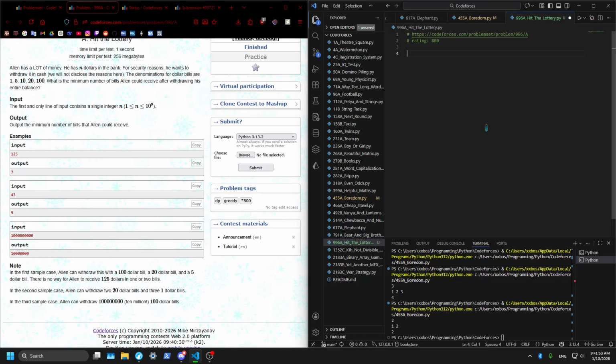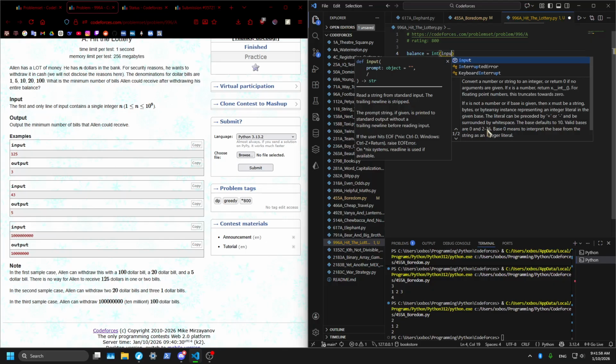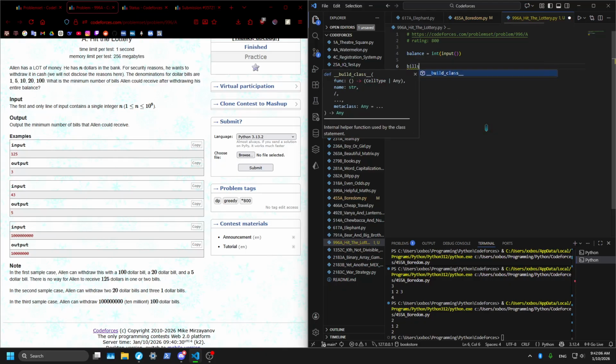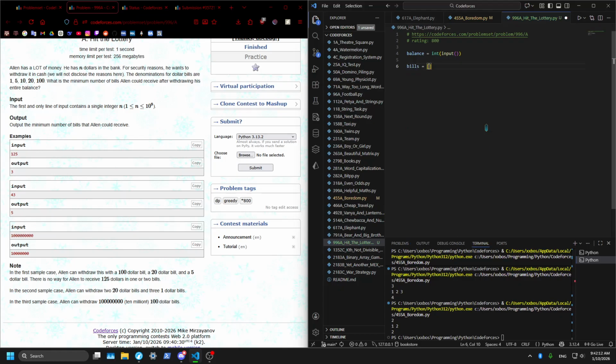So input equals int(input()). And bills. I assume we're going to need to store this. This kind of reminds me of the AIOUY question we did the other day. And so how can we DPify this?